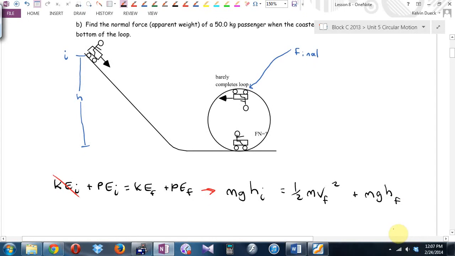Will an empty roller coaster be able to make this loop the loop the same way as a full roller coaster can? Yeah, why? Woohoo! And again, in real life, they don't quite, it's all about if there's extra friction, but we'll grease it down enough that we got a good safety margin. Okay.